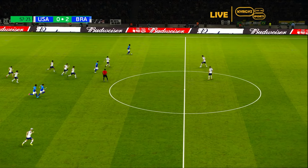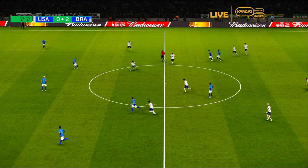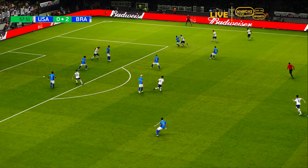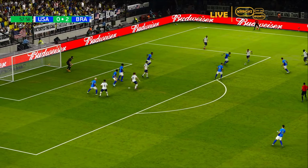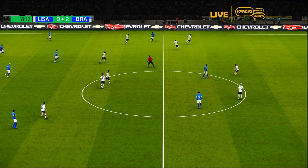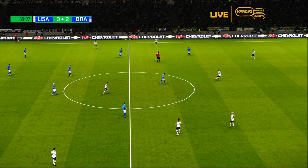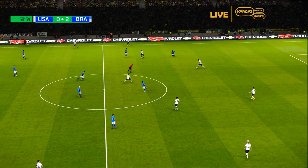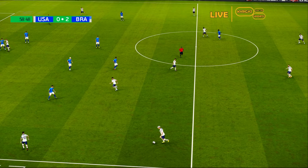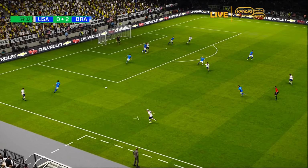Spring out of defence. Rodrigo calmly anticipates, fiddles it through. Now it's well done. Lovely bit of skill. Vinicius Junior. For a moment you felt that was going somewhere, but they'll have to go again. Robinson. Look, they've had their chance to regroup and rethink. Now they've got to stir a revival.